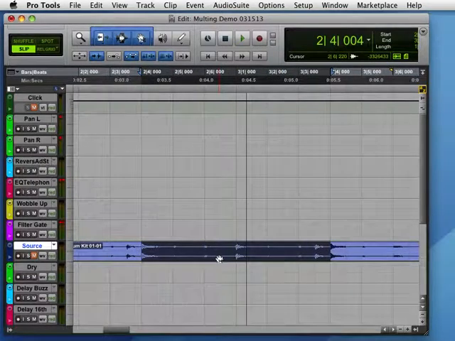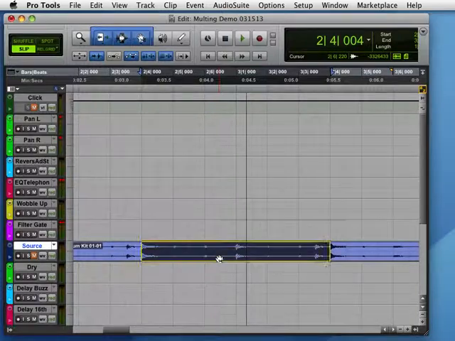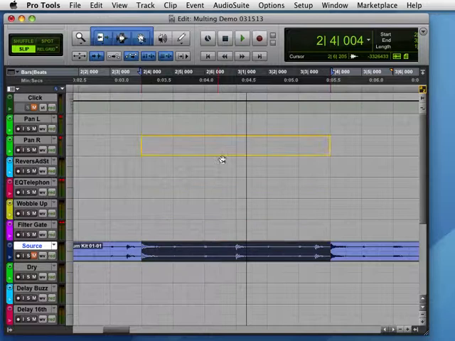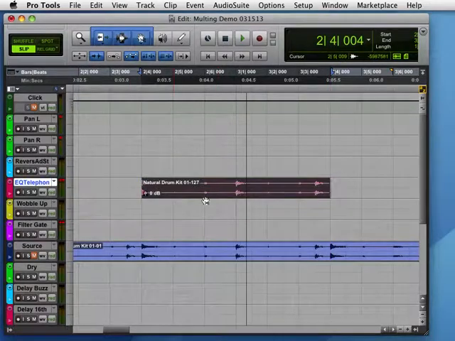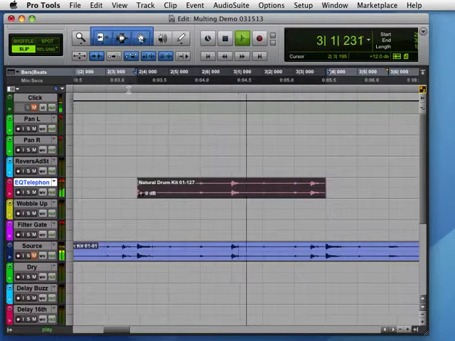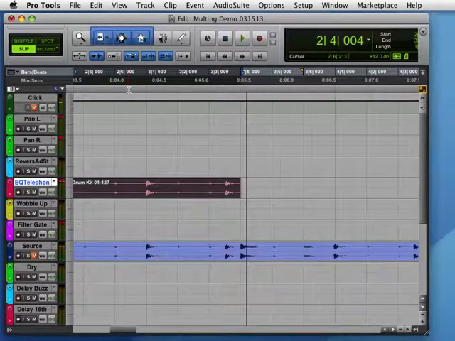And if I go to the grabber tool, notice it has a little scissors. So if I hold the Option key to leave a copy and grab and move, it automatically cuts the clip out without cutting up the source file. Now let's hear what we have. Okay, so we have a filtered version of the drum part.